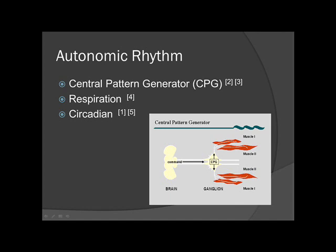The circadian rhythm is one of the most thoroughly studied biorhythms. This pattern controls the human sleep cycle. It is driven by the sensing of light as well as the internal clock of the brain, known as the suprachiasmatic nucleus. This is an example of a rhythmic system that incorporates sensory information from the environment as well as an internal CPG. It is believed that most memory consolidation takes place during sleep. The maintenance of the circadian rhythm is vital to learning.